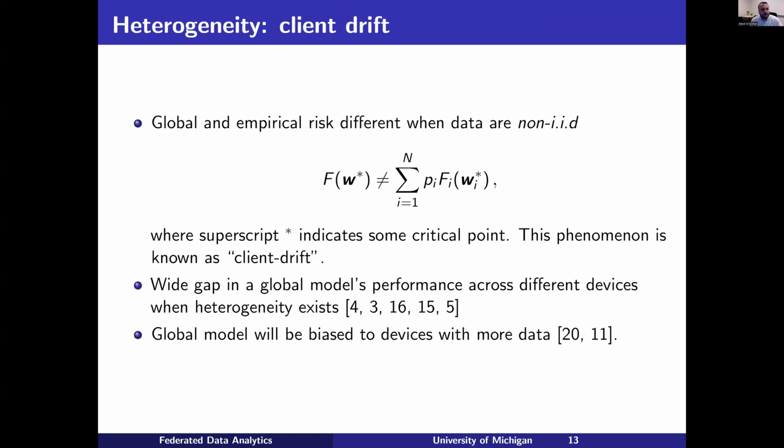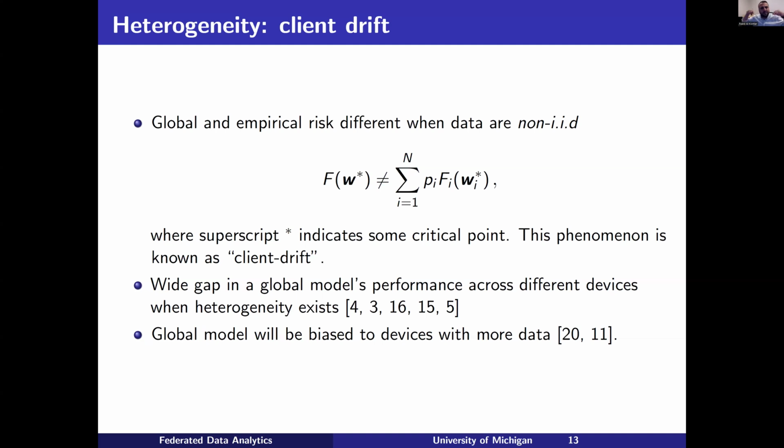That's it. But people quickly realized that this approach has fundamental challenges, specifically when there is heterogeneity. When the distribution of the data across different clients is slightly different, then this approach of learning a global model can directly and easily fail. And people have observed that empirically. And the fundamental reason is the optimal solution of the expected risk is not the same as the optimal solution of every client's risk. If you take the average of those two, those are not equal. Because of heterogeneity, basically, every client can push the model in their direction.